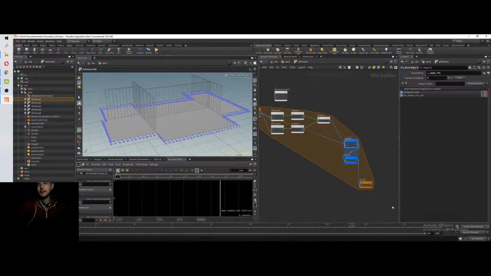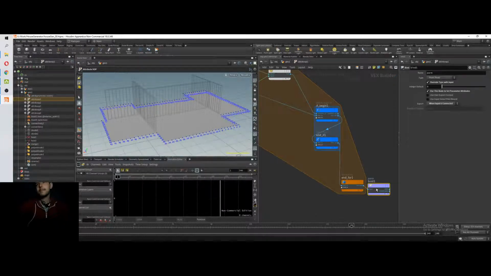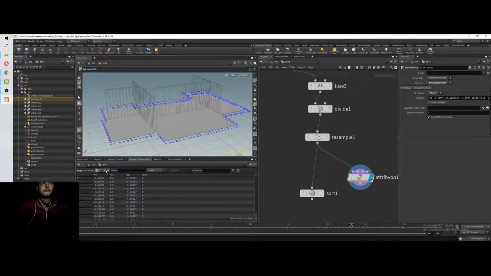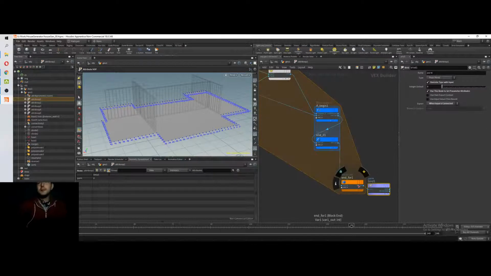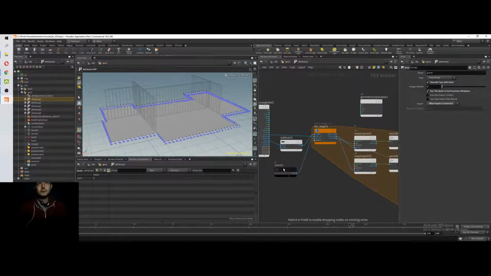Anyway, let's see what's stored here now. In details I have 0 point, which means that the thing is not working, because it should be actually at least some of these points here.